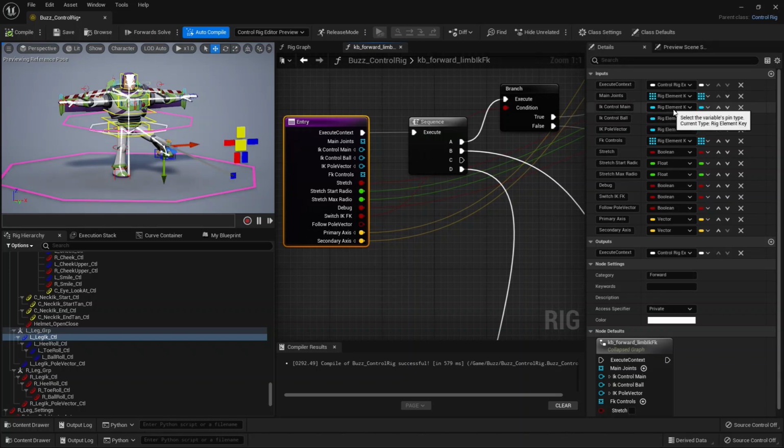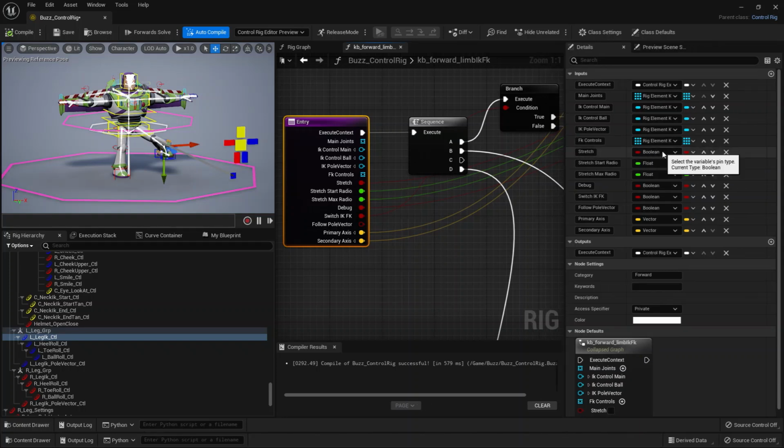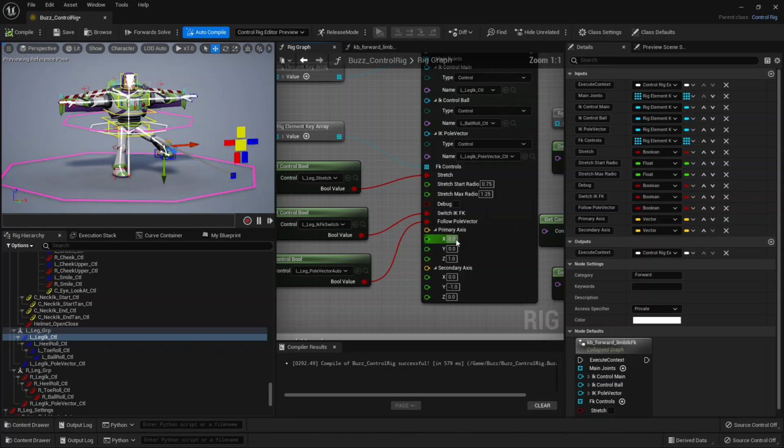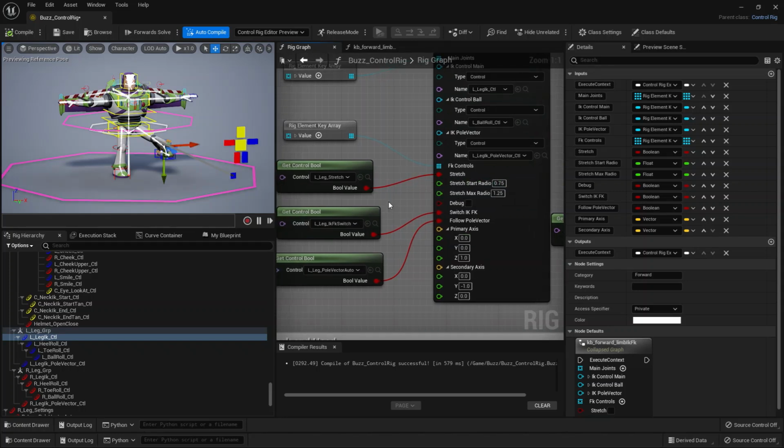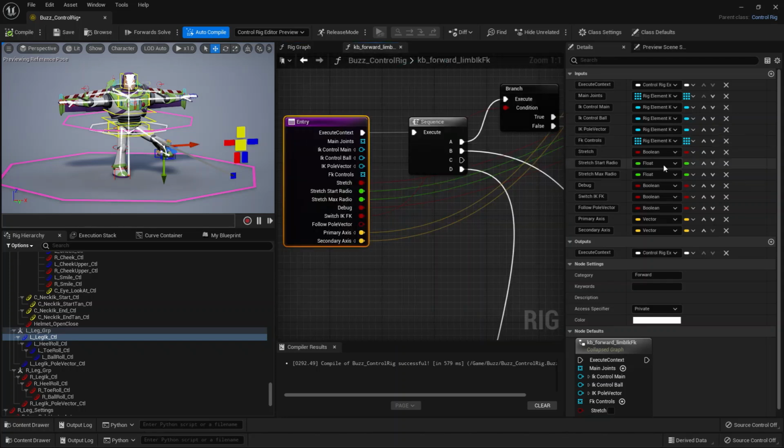Then the controls are just a single. Then FK controls array again. Then stretch, it's a boolean. I've also put this option to change how far I want to stretch or not. So I put them as a float.